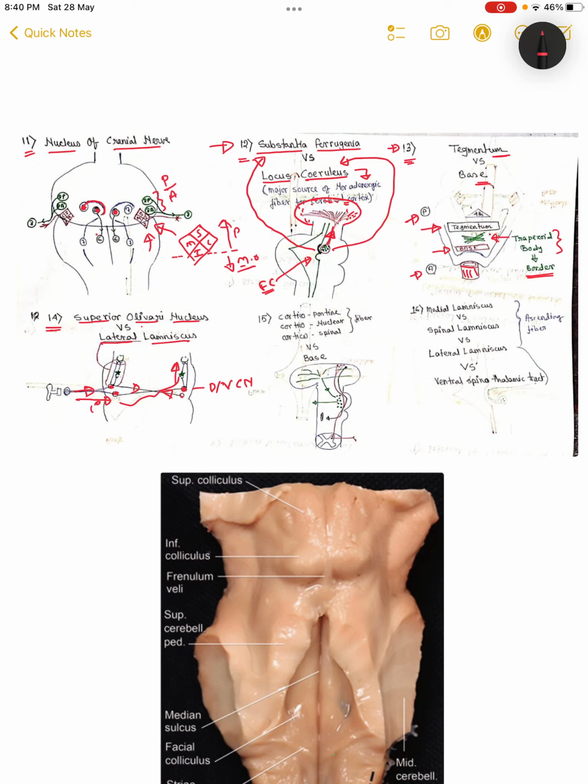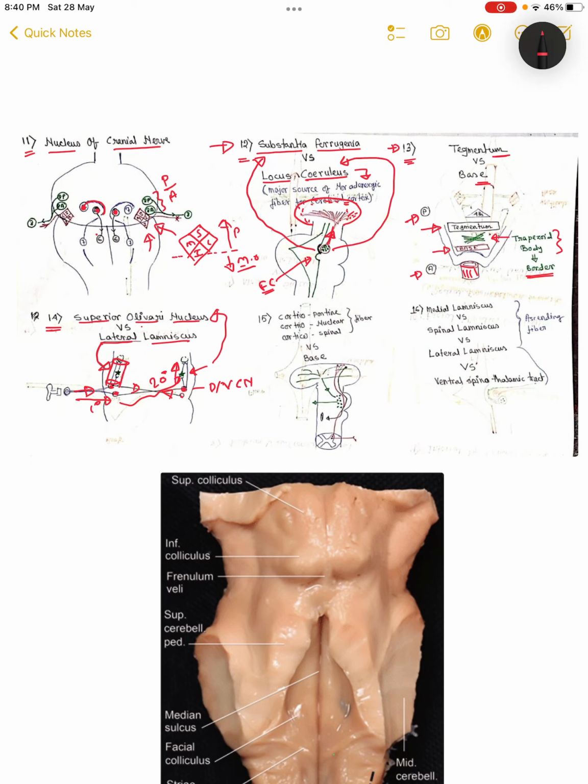Then it will give the second order neuron, and the second order neuron will terminate at the star shaped nucleus, and this star shaped nucleus is known as the superior olivary nucleus. And this whole bundle of fasciculus is known as our lateral lemniscus. I'm just talking briefly. I talked about it in whole detail in the Pons video.